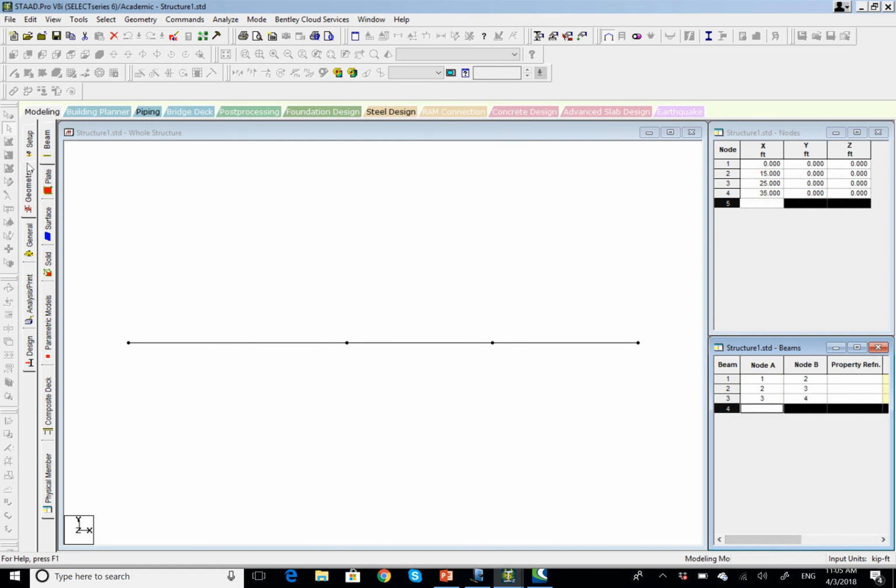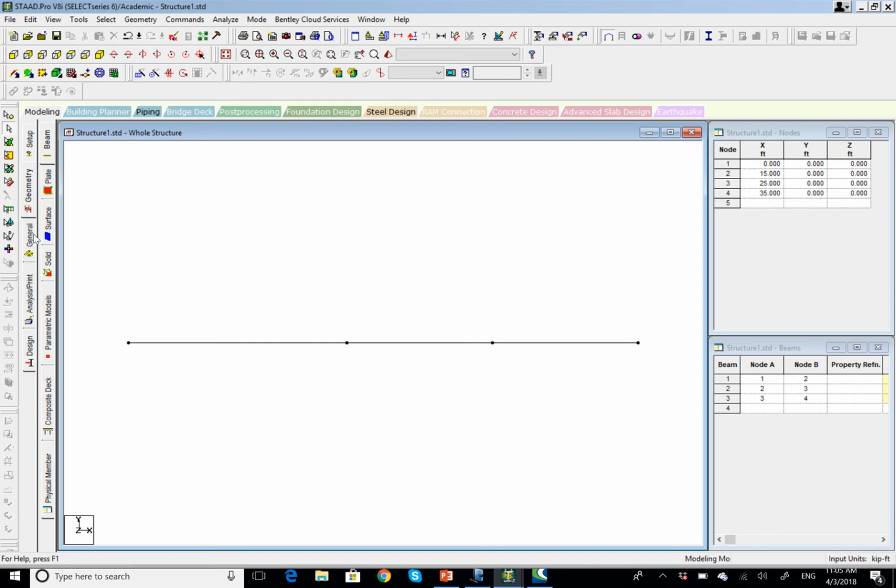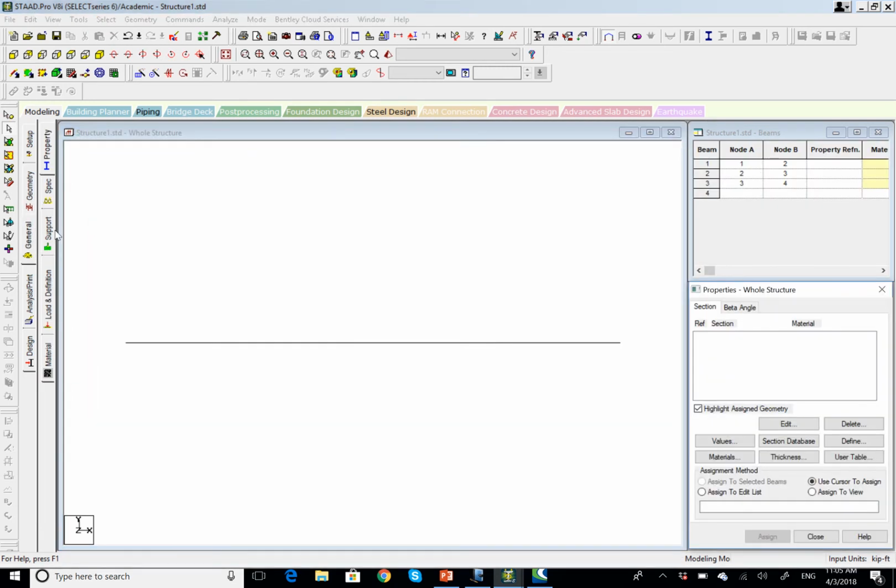We're done with the geometry. If we need to change anything in the geometry, you go here to change the geometry. But we're done with the geometry, so we're going to go to the general tab here, and go one by one. For the properties, we're going to define a section.